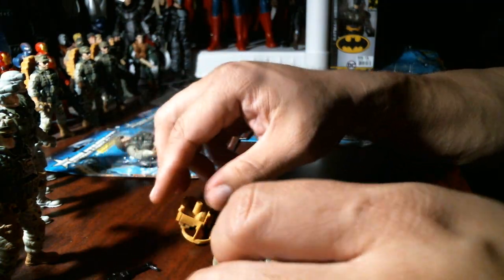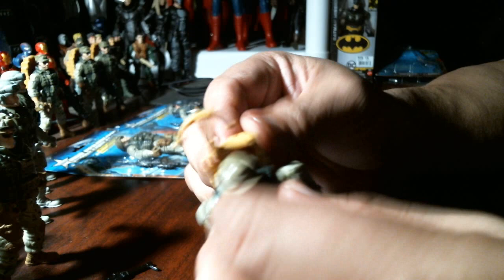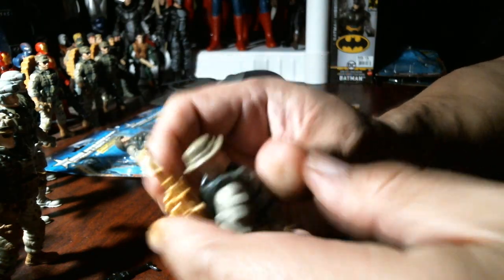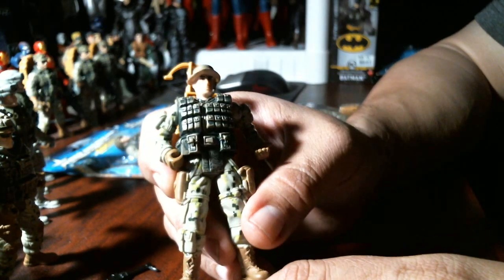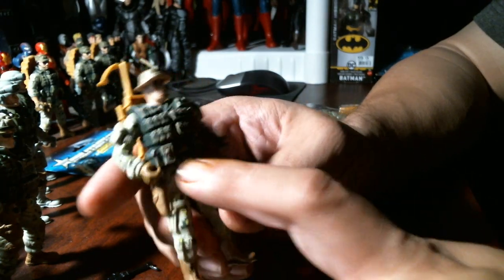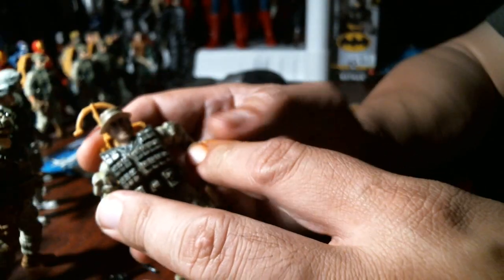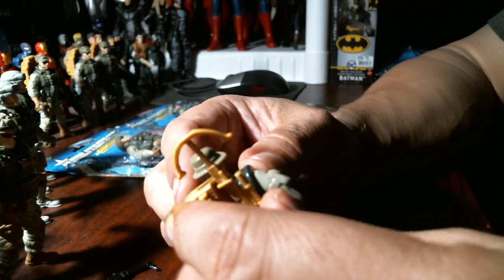That backpack won't fit, and I didn't expect it to. This hand is way open — we can heat it up to open it more. The backpack fits perfectly. It could be like a ranger out in the mountains — still a cool figure. In the 80s there was a comic book called Sergeant Rock, and they made a toy line. The figures were basically like this — five points of articulation, no elbows, no swivels, just five points like a Star Wars figure in 3.75 inches. Pretty cool sculpting. I have Sergeant Rock himself somewhere in the GI Joe room. I'm a big fan. These are great — I like the price, they're a dollar.